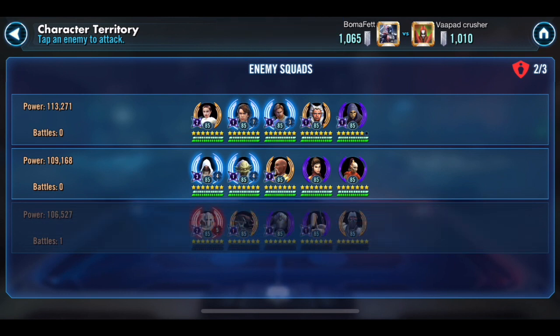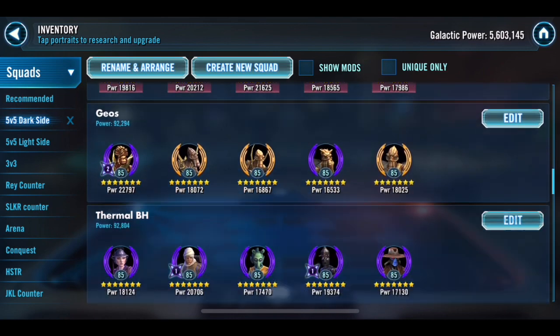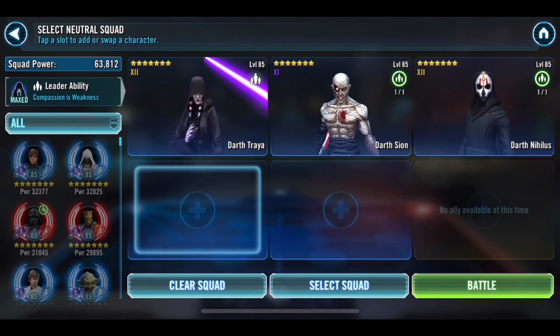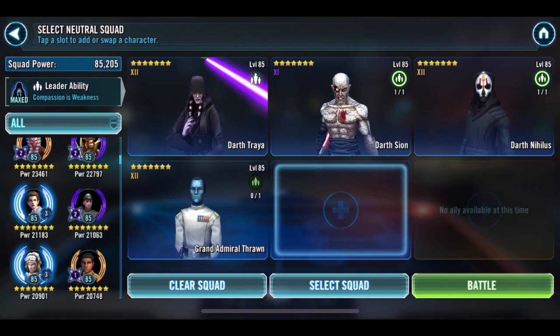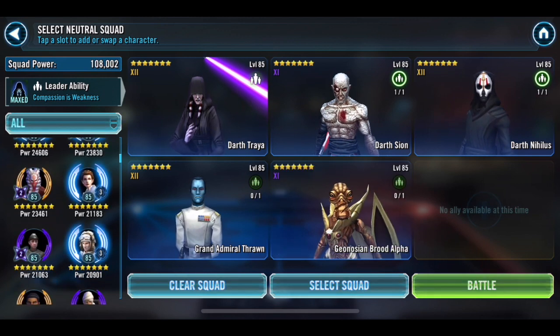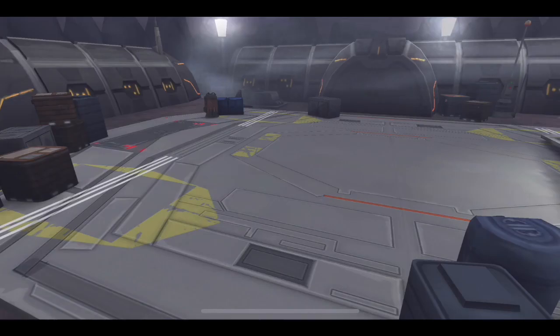Okay, this Padme squad is very slow. So I am going to go with the Traya counter. Take Nest out. Get Thrawn in. And a tank. I'm going to go with GBA as the tank. Now that takes away the Geos as a squad for me, but I don't think I will need them. Of course, GBA is not the tank, it's the Brute that's the tank.